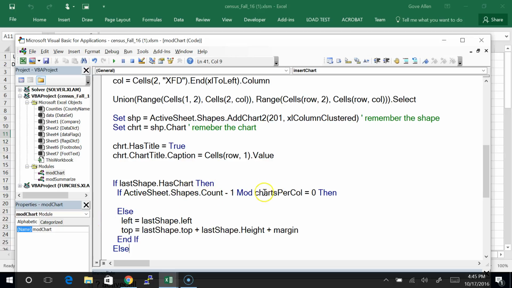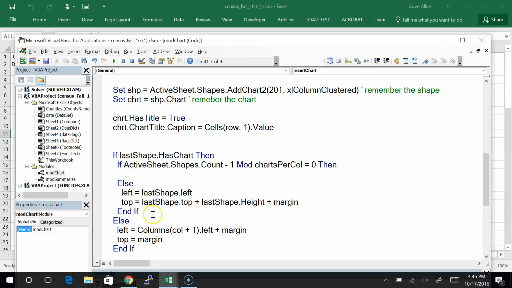So at that moment where the remainder of the total number of charts divided by how many charts are allowed in the column is 0, that means I've filled that up. If I've got 5 charts, and charts per column is 5, the count mod 5 is 0. And so in this case, what's my top going to be? Top's just going to be margin. I've got to go right back up to the top.